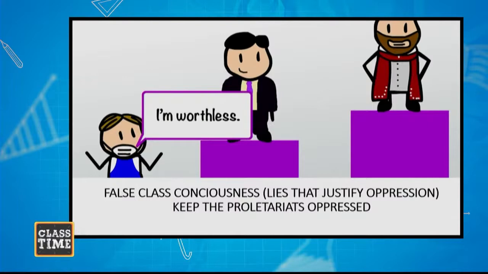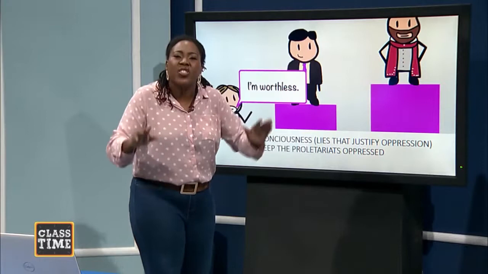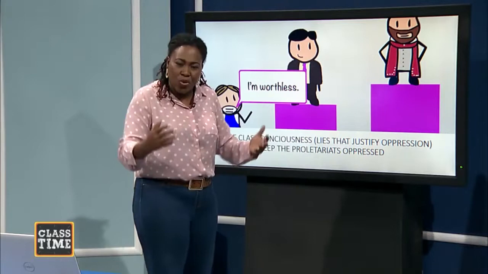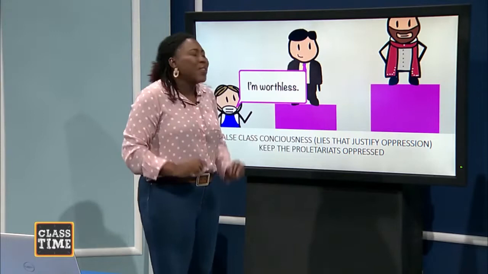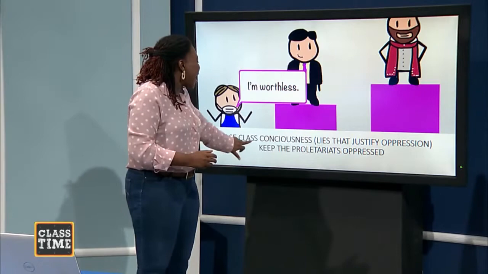That's a key term for Marx, just like bourgeois and proletariats. Marx says the proletariats — and notice I say proletariats, not 'the poor,' because I want to reinforce the use of key terms and jargon. When you go into an exam, you have to use the jargons. Instead of saying 'the poor,' say 'the proletariats.' Instead of saying 'the rich,' say 'the bourgeois.' Marx says the proletariats remain in their exploitative relationship with the bourgeois because of the false class consciousness.